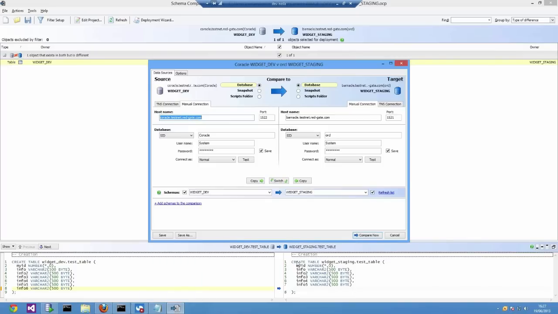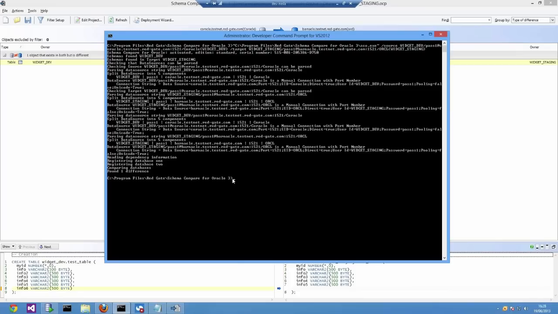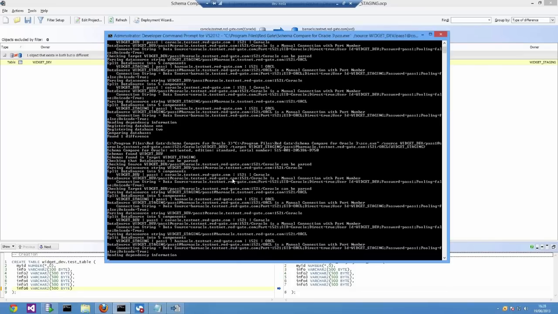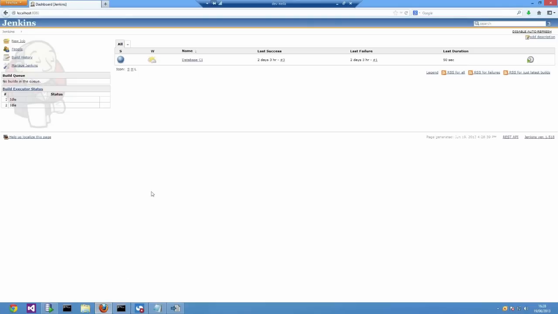If you haven't seen schema compare for Oracle, this is it. The purpose behind it is to allow you to compare databases and generate upgrade scripts to bring databases into alignment. So if you have seen it, you've probably used the UI, but there's also the less known command line, which does the same thing. And I'm just running it on the screen at the moment just to show you that you can run the command line. So it's perfect for automated environments like CI in order to tell if there are differences. You can then use it to generate upgrade scripts and to run the scripts against different environments as well. Well, I'll just let that run and you can see what sort of output you get.